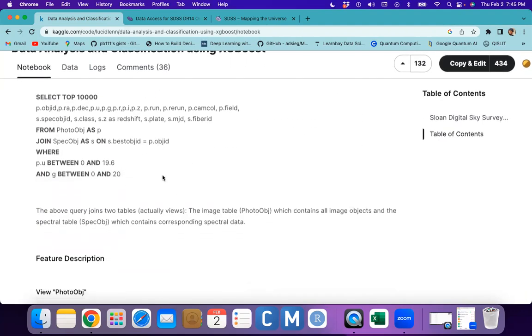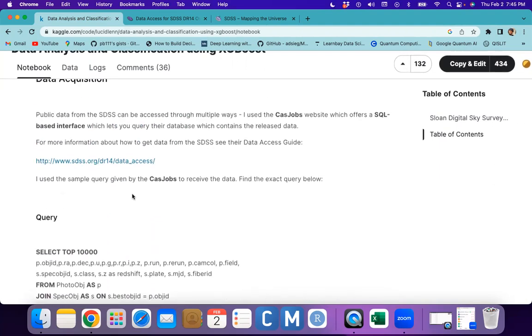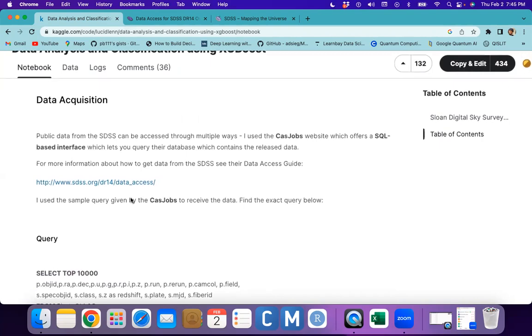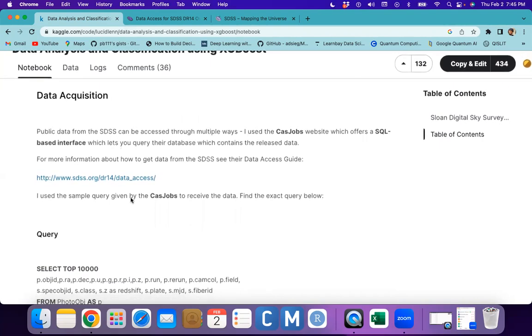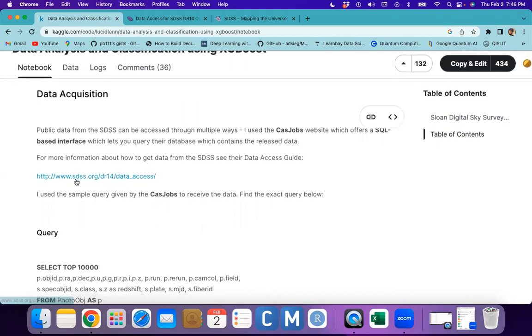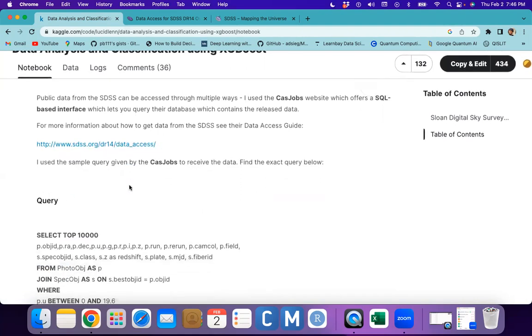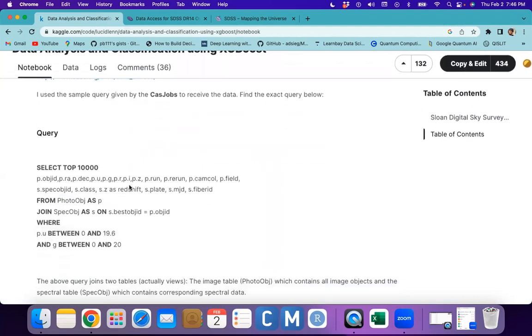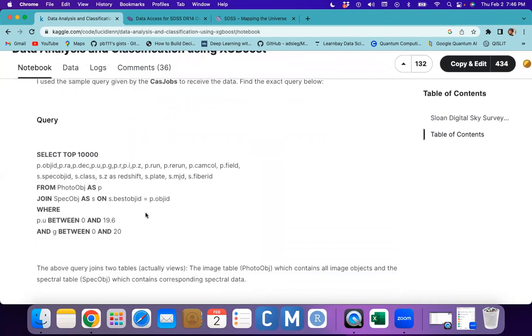Actually, you don't need to worry about this, since it's available in Kaggle. He was trying to explain how he got the data. For example, if you want to use the same project in your resume, you can explain about this website, that you got the data from this particular data access, and you ran this query on CasJobs so that you got the data.